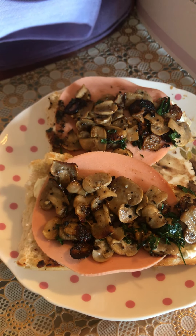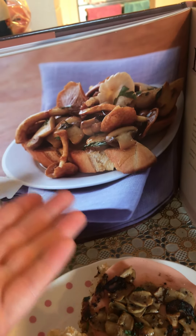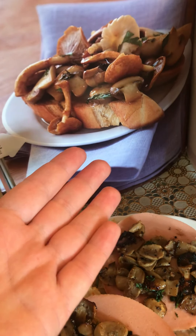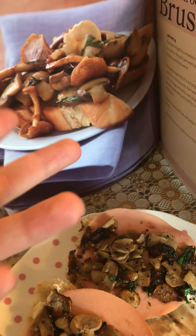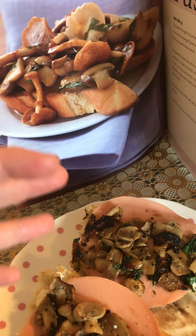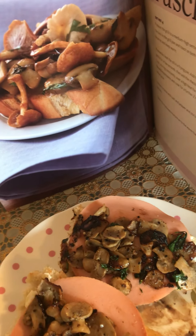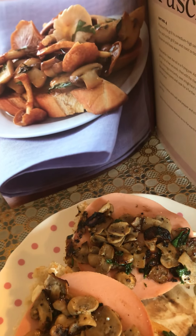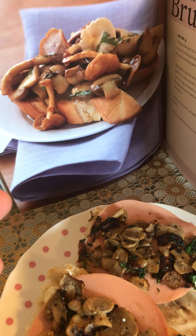I added vegan ham — it's definitely vegetarian — and I used the ingredients I had, so I didn't have all the exact mushrooms. It would be worth trying the exact recipe, because really good cooks have this insider knowledge where you wouldn't expect a combination or those flavors to really do something for you, but then you try it and it's amazing. Sometimes there are unexpected surprises as to why something tastes so great.